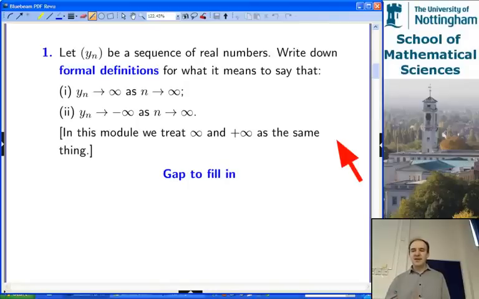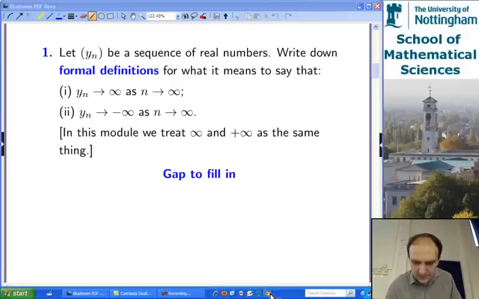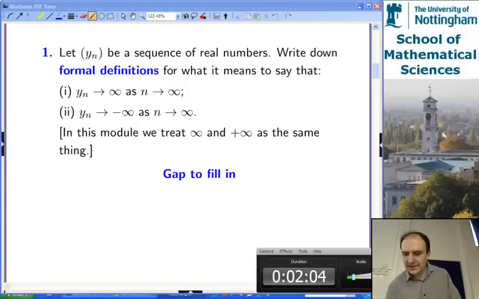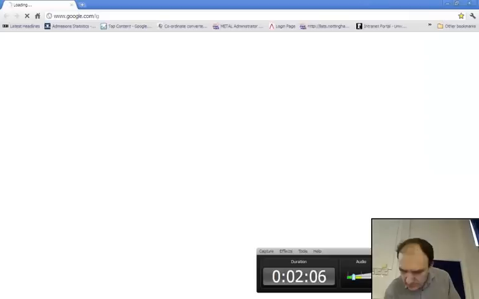If you like absorption, you can talk about which sets should absorb the sequence if you want the sequence to do one of these two things: tend to plus infinity or tend to minus infinity. Note that infinity is plus infinity for us. It's the one at the right-hand end of the number line, the way we normally draw it. Okay, so I'll pause it there and let's see whether people got some ideas.